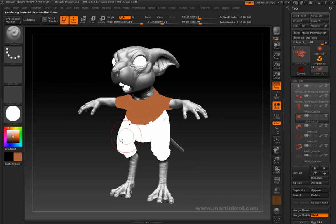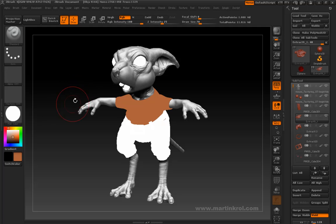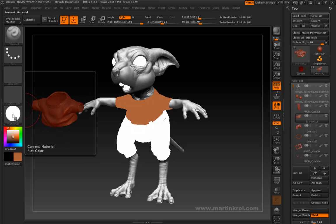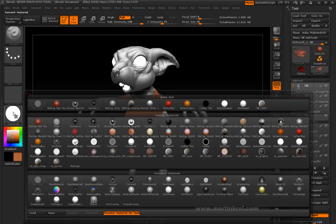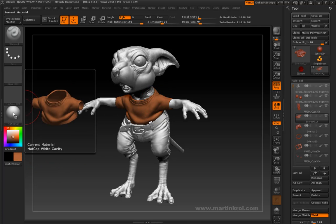We also need something with shading — we can't just work with flat colors like that, though there are times when you can. Once your texture is a little more developed, it's fine to go in and check how it's doing. But for the most part, what you want is a material like Matt Kappa White. This one usually works pretty good. There is obviously some shading multiplier, but this is a lot closer to the actual color than using the other material.